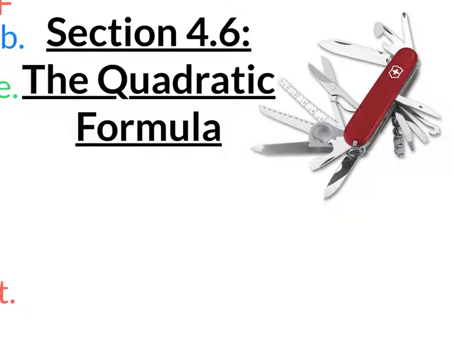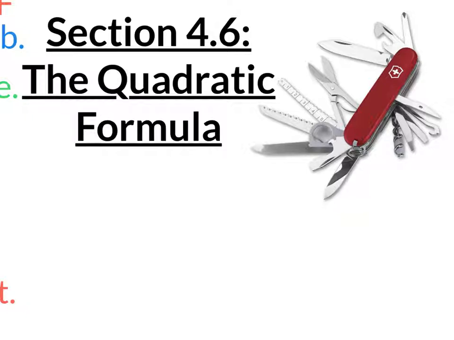So that's why I have a Swiss Army knife right here, because it reminds me of the quadratic formula. It doesn't matter if you need to cut a piece of paper, or if you need to cut something, or have a saw right here. You want to open up a bottle, there's a bottle opener. There's everything in a Swiss Army knife. So the quadratic formula will work on any type of quadratic equation, whether it's factorable or not factorable, whether the A value is 1 or 5 or 3. The quadratic formula will always work.